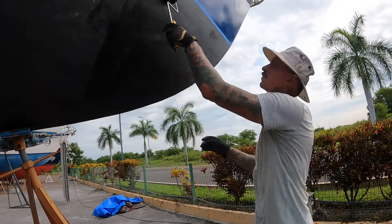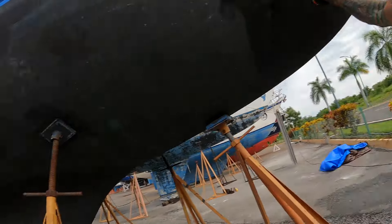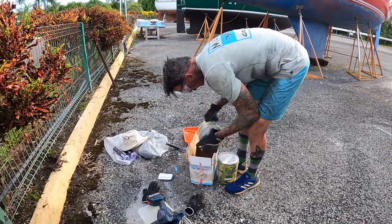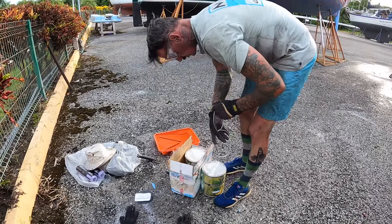We told people how much the paint was — 500 bucks each. So to those of you who are like, why didn't you just get more paint? Maybe if you sign up to our Patreon. The thing too is this paint would be cheaper if we could buy it close to the States or Canada.